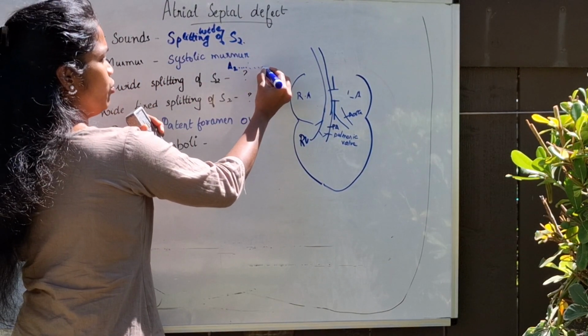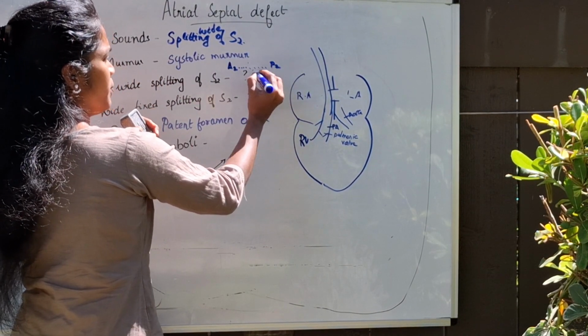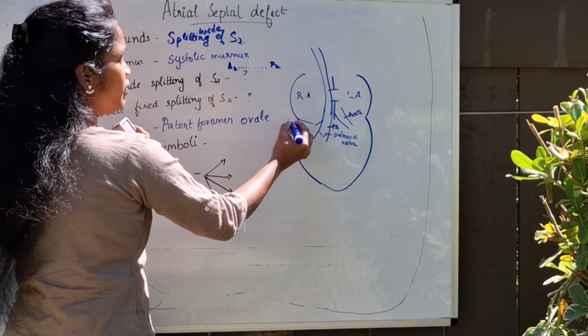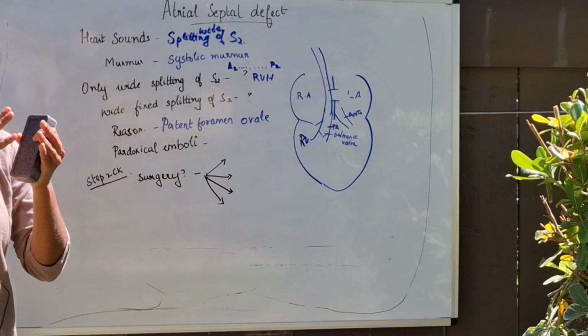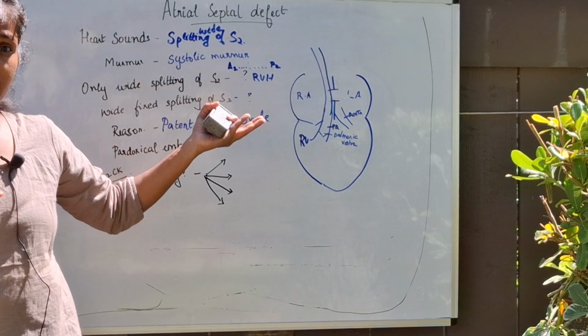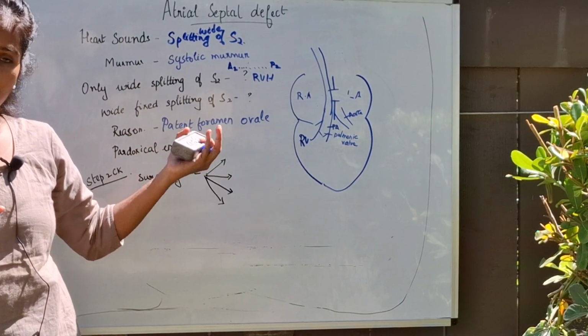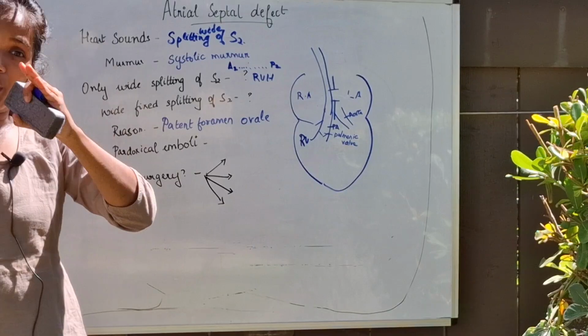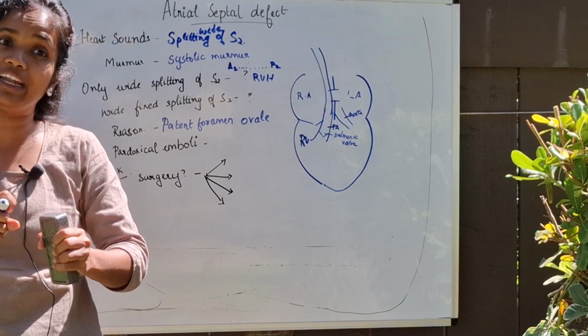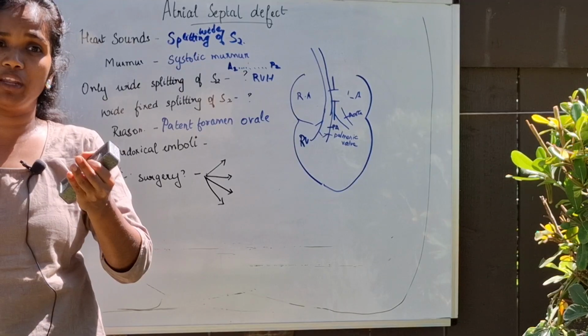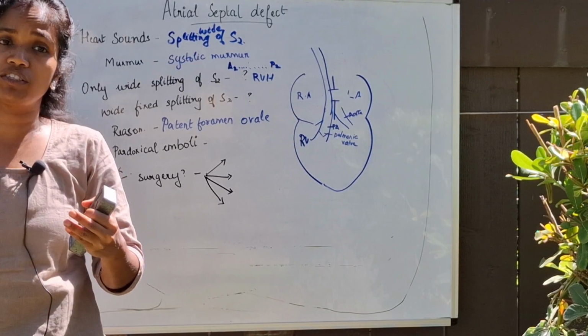P2 is taking even more time to happen. This happens because of right ventricular hypertrophy, as there is no place for the venous blood to enter into the right ventricle. Now whatever blood has entered the right ventricle has to be pushed by the right ventricle into the pulmonary artery, which takes even more extra time.